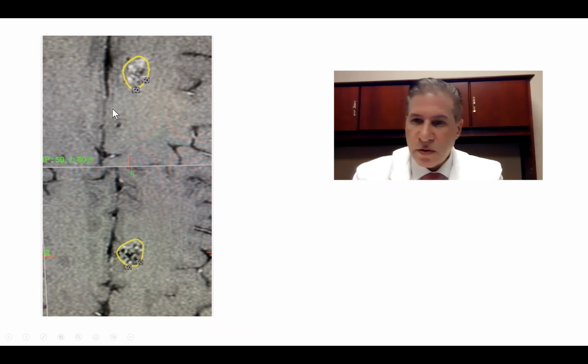These are some post-contrast axial MRI views, and the yellow is the 50% isodose line plan for treatment, and showing again how we're able to very tightly conform the treatment to the nidus, to the tangle of blood vessels itself. At the day of treatment for planning, we use a post-contrast MRI and a cerebral angiogram. And so treatment went very well. She went home the same day, did well.